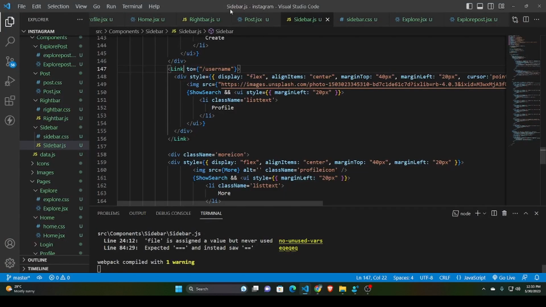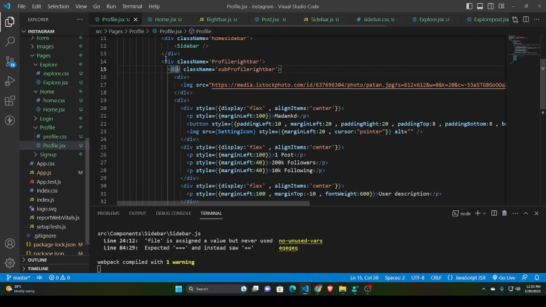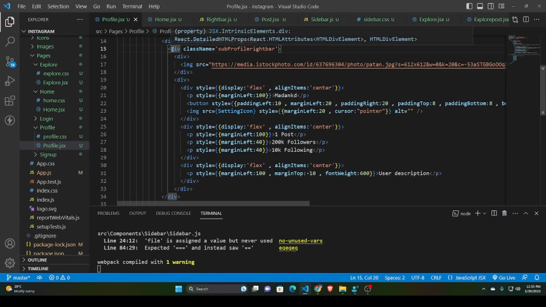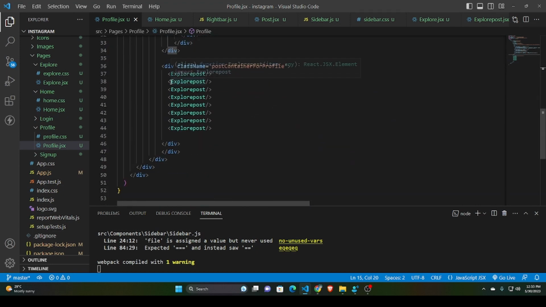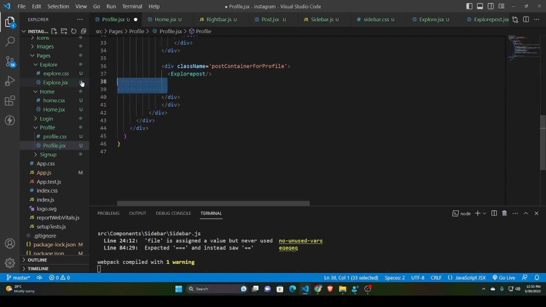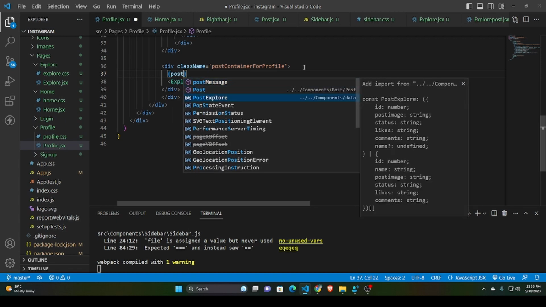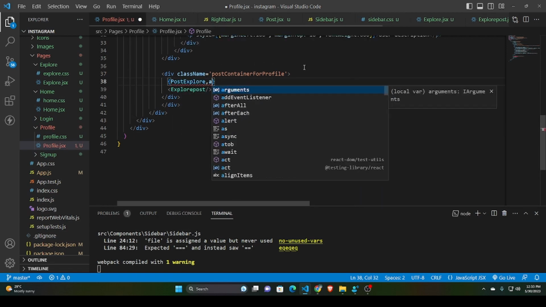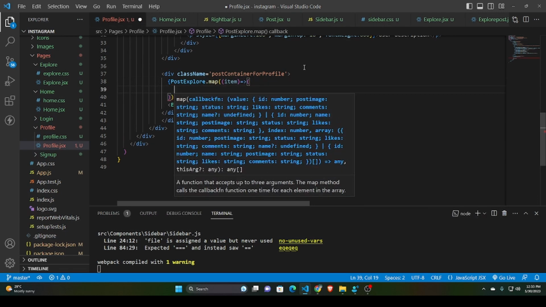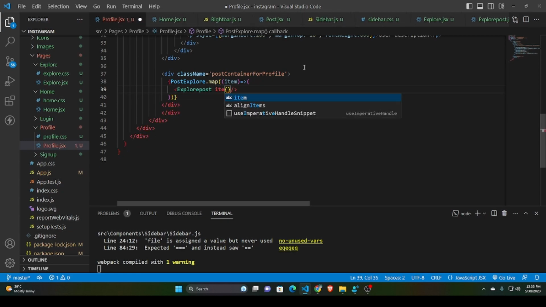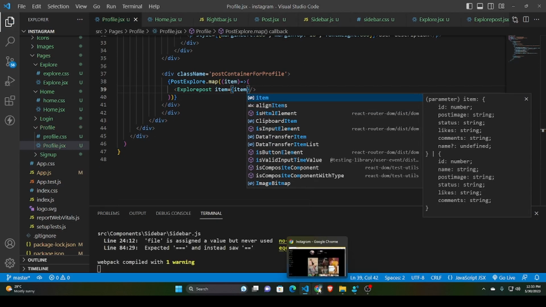So let's go in our profile page, and instead of this, I'm going to use fake data here. So let's write post explore.map, and maybe it worked.